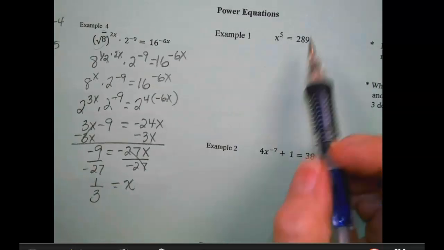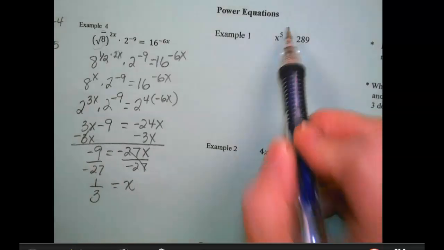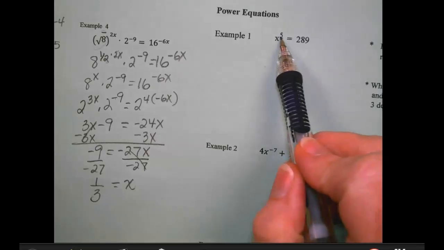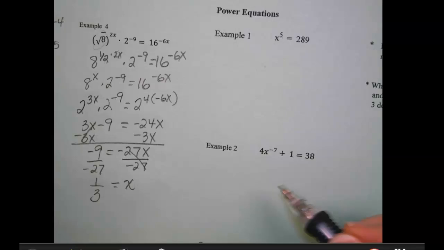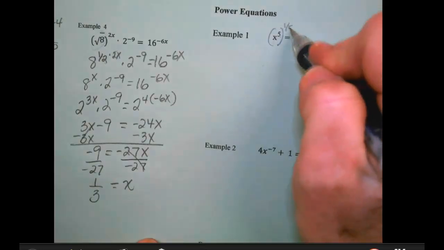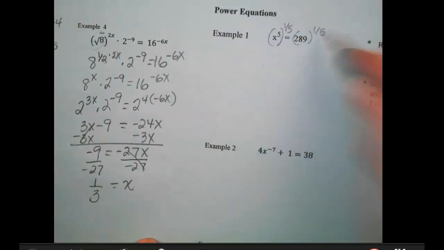That's smart. So if I have x squared, how do I undo x squared? I square root it. That's to the 1/2. If I do x to the 3rd, how do I undo the 3rd? I cube root it, which is 1/3. So if this is x to the 5th, how do you think I'm going to undo x to the 5th? 1/5, right? I'm going to do the reciprocal. So here I want to the 1/5, and here I want to the 1/5.